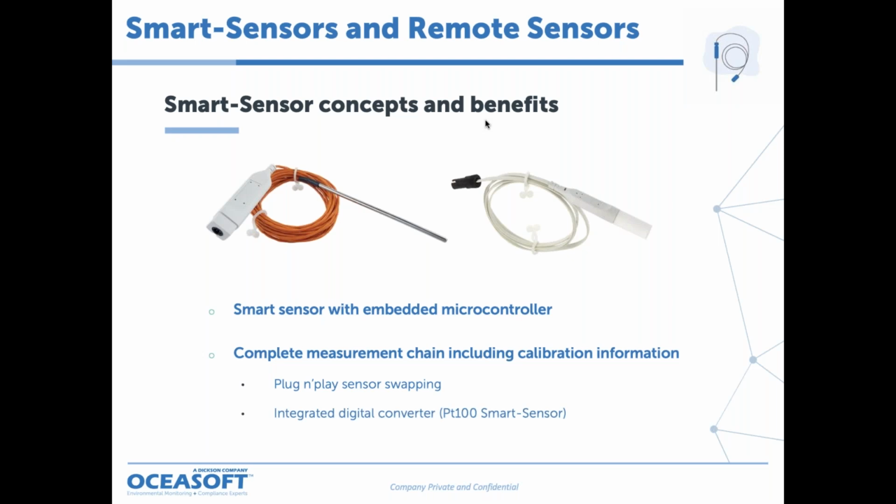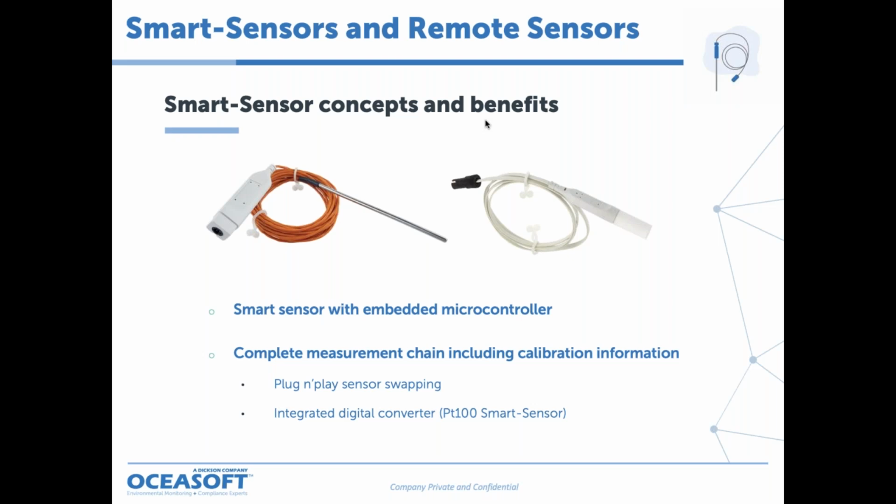We also have a PT100 smart sensor that integrates its own analog to digital converter. So even for PT100 sensors, you no longer need to calibrate the entire measurement chain, including the sensor and the data logger. The smart sensor itself is now a complete measurement chain, so you can just plug in a new sensor directly. This is actually a real improvement over the legacy solution, over the competition, making recalibration a really simple operation. Definitely. It's something that customers have shared with us over time.